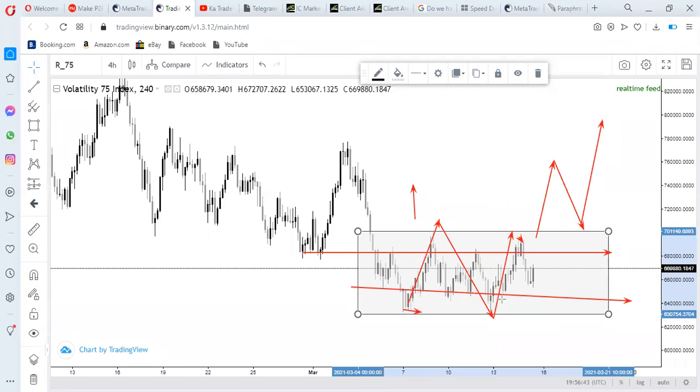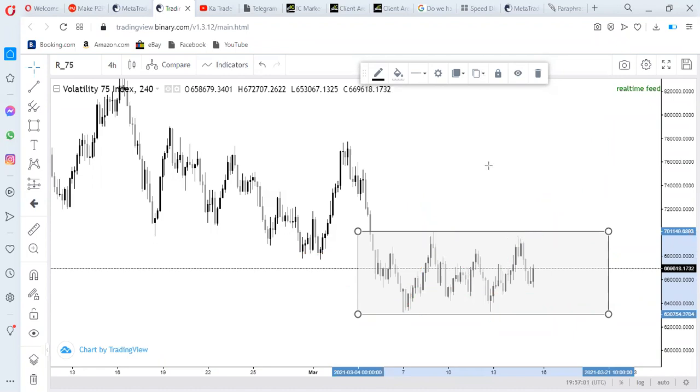Do you get it? That's why you need to exercise patience for the market to show you the real picture before getting involved. Allow price to give you the real picture or the phase it wants to go before you get involved. Because recently, from the daily time frame, price is in the uptrend and has reached a certain zone, the most recent high, and we are expecting price to push to the upside. But we found what is in the middle of these zones, the daily and the 4-hour zone. So we don't know who is going to win, either sellers or buyers. So what you do is exercise patience. Do you get it?